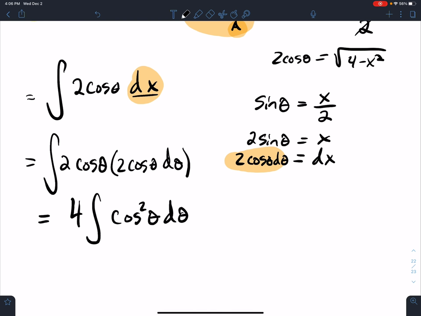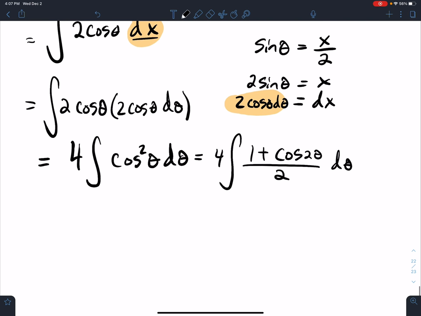Oh my goodness. Now we've got ourselves another situation here. What's going on? Well, cosine squared is an even power, so I can't strip off a cosine. And if I convert it using Pythagorean identities, I get 1 minus sine squared, so that didn't really help. But what I can use with an even power is a reduction identity, and this is where it comes in handy. 1 plus, since it's cosine, cosine 2 theta over 2 d theta. Okay? Now the 2 and the 4 cancel. It's going to make it a little bit easier on us.